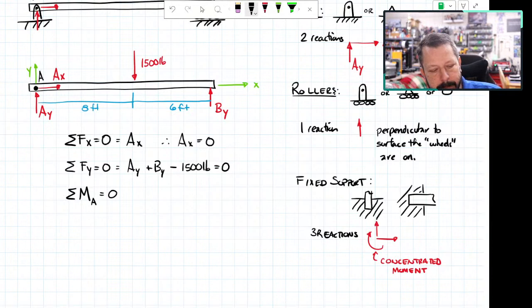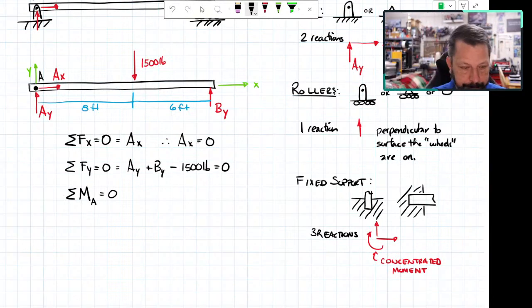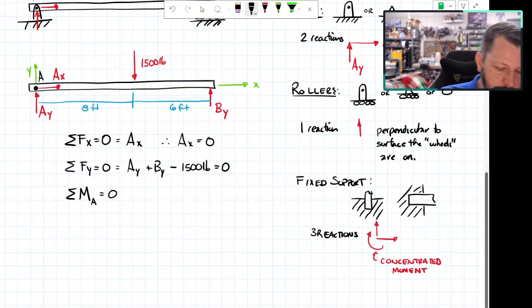So implied in the X and Y is a direction. X is positive when it goes to the right, Y is positive when it goes up. For moments, I could do the implied direction. Remember, we did the right-hand rule, and so if I move my fingers from where I drew my x-axis to the y, that makes my thumb point upwards, which is positive for a counterclockwise movement. So I could do that. That's probably the more technically correct thing to do. My mind just works better when I do clockwise as positive. So you get to choose which you want.